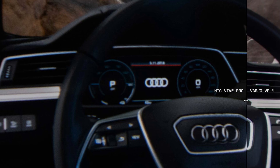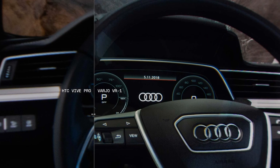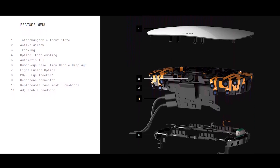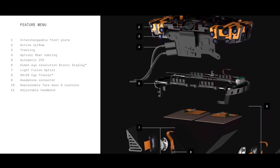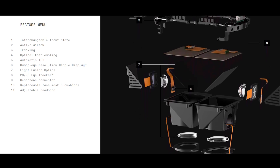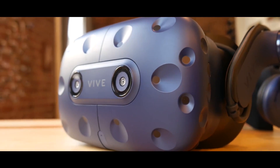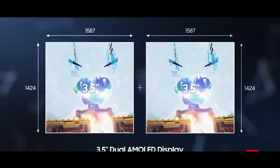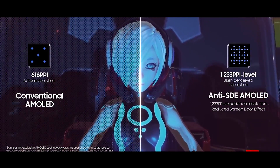How did this happen? Well, thanks to their own display technology, they use two different displays at the same time to ensure that you have focus on the right place and the most detail possible where you're focusing your eyes. They're actually using a context display — that's what they call it. The display on the back is a 1440 by 1600 resolution, 3.4-inch AMOLED display that works at 90 Hz — very similar to the HTC Vive Pro or the Samsung Odyssey Plus, but a little smaller, so the PPI is already increased compared to the other two.